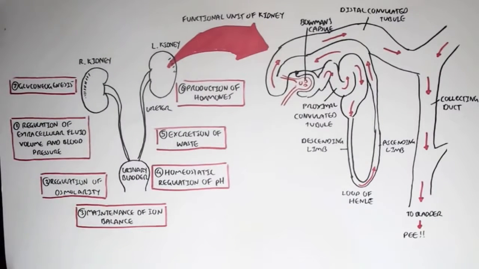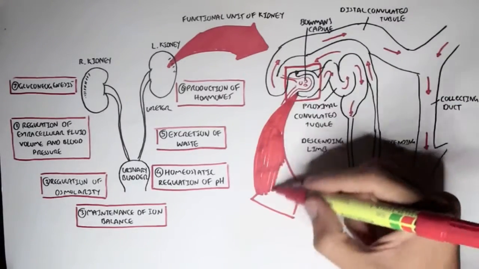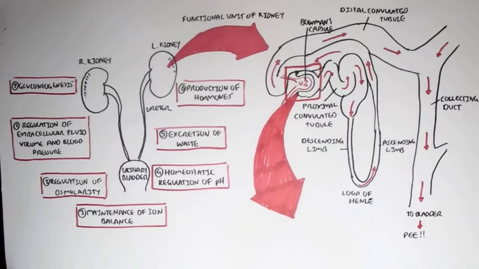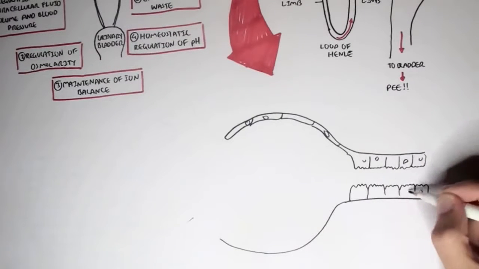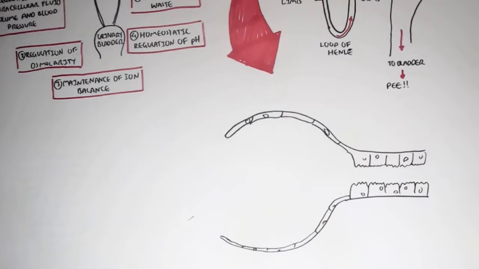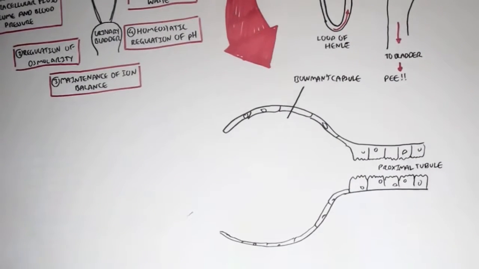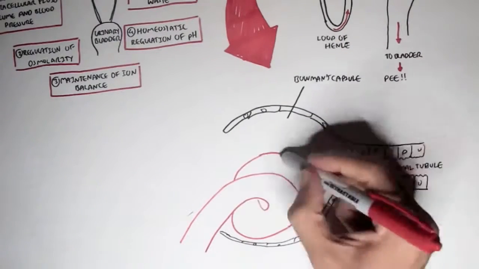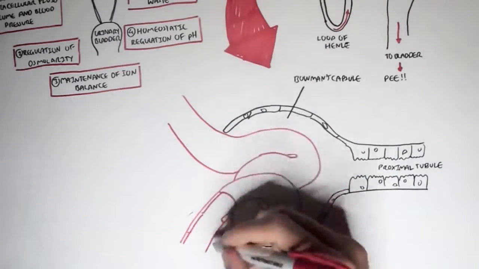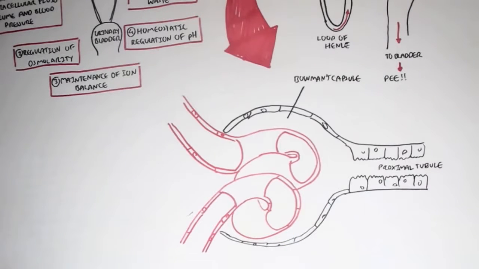So now let's look at this area around this Bowman's capsule and this glomerulus area, if you remember from the overall video on the nephrology. Actually, if you haven't watched the nephrology overview video, I probably suggest you watch that. So here we have the Bowman's capsule, this space in the head of the nephron, and here we have the proximal convoluted tubules, the beginning. Notice how there are different types of cells. We have the squamous cells in the Bowman's capsule area, and then we have the cuboidal cells in the proximal tubules.